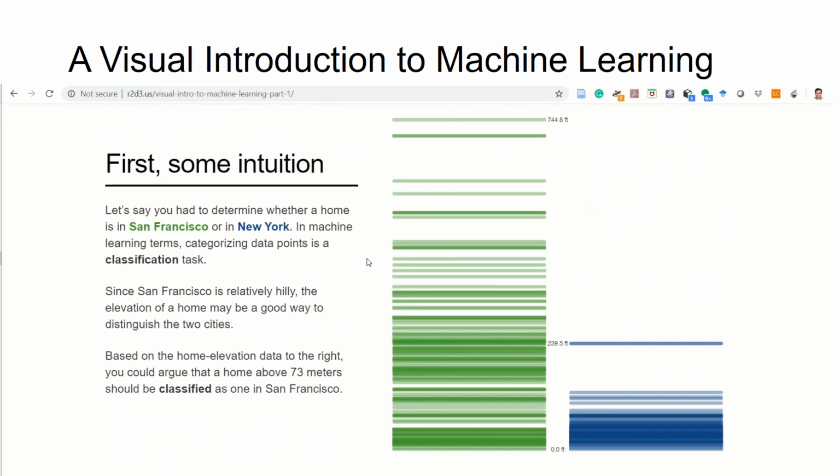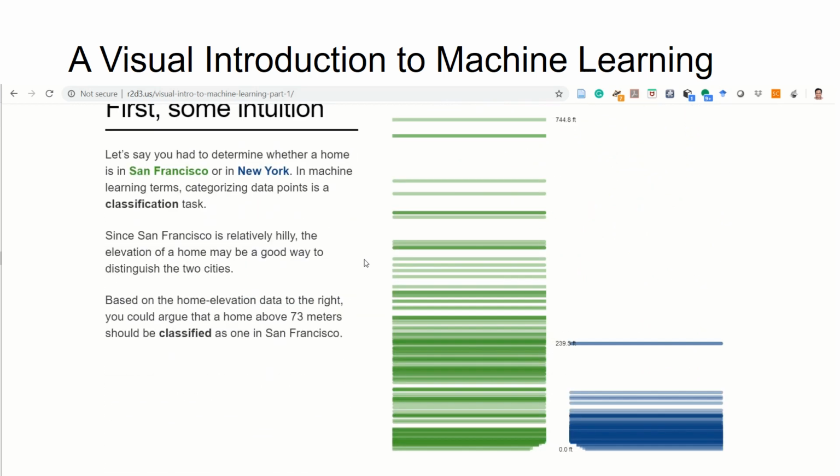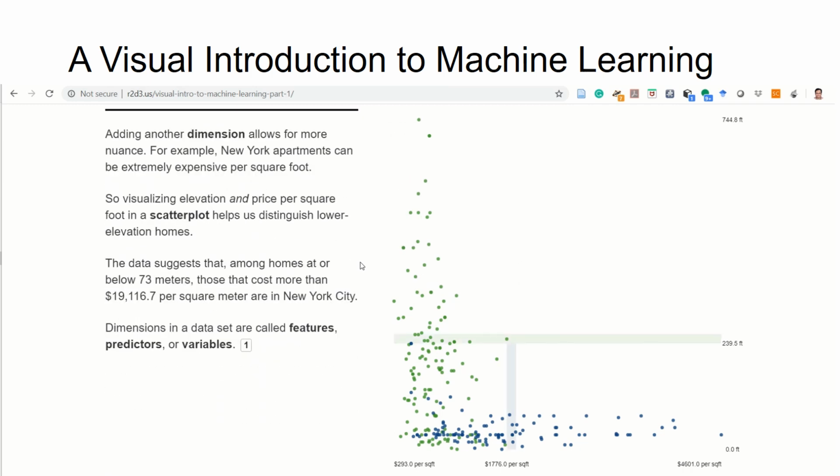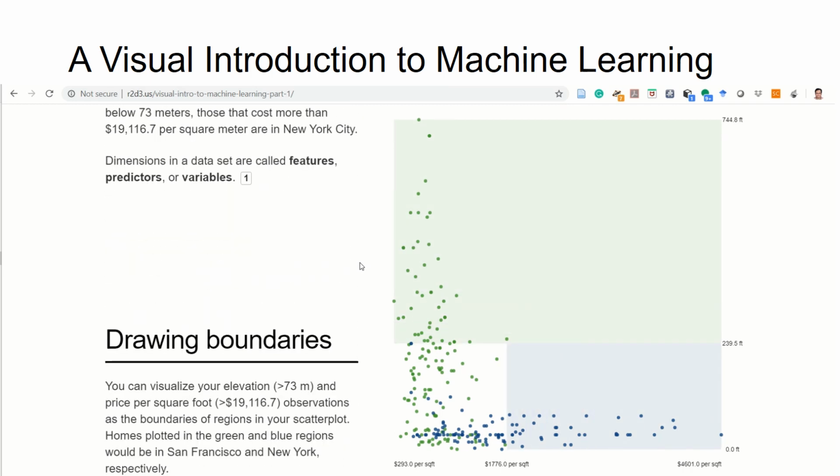So see here, as you scroll down, it shows how the data and the visualization look like. In this example, I want to determine whether a home is in San Francisco or New York, and along with that, the homes below certain square meters are at one particular place and above a certain square meter are at some other place.